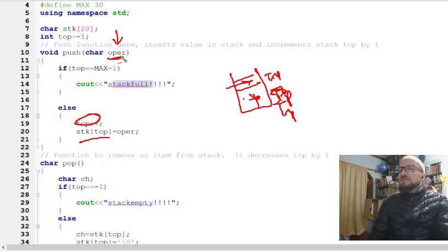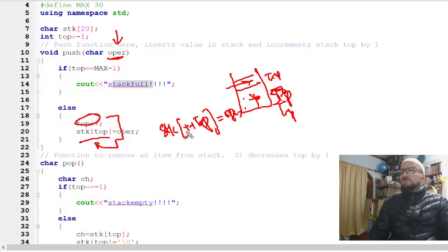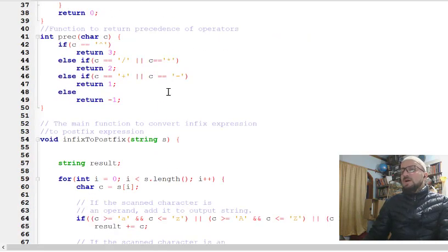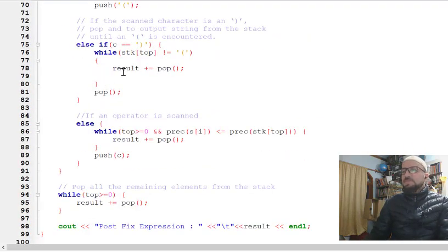So the push operation has something called opr here. Whatever you are sending to it, you are putting it in here. You can mix these two together. You can say stk of plus plus top, pre-increment first, top is equal to opr. So first increment, then assign opr to the top. What is opr? It is what you will send to the push. When you call push, you send something to it, so that will go into this operand. So opr is basically short for the operator, because push works only for the operators, because only operators are pushed, the operands are put into the output result string, right? Okay, so that's what we do.